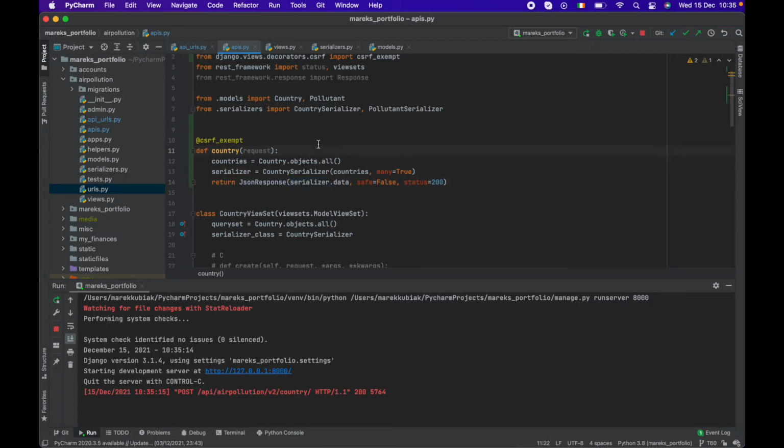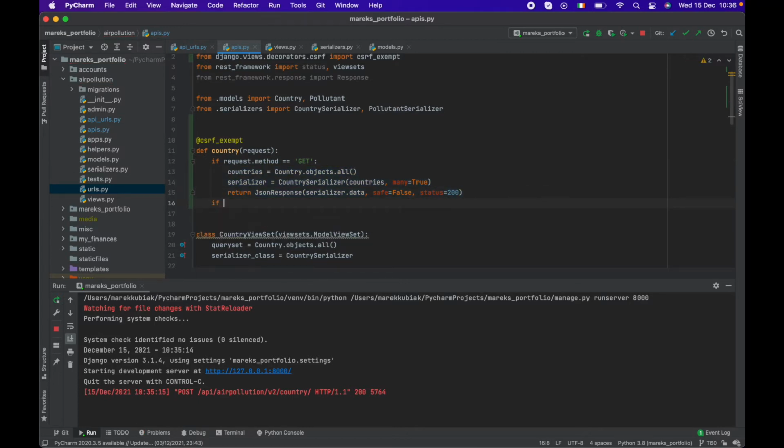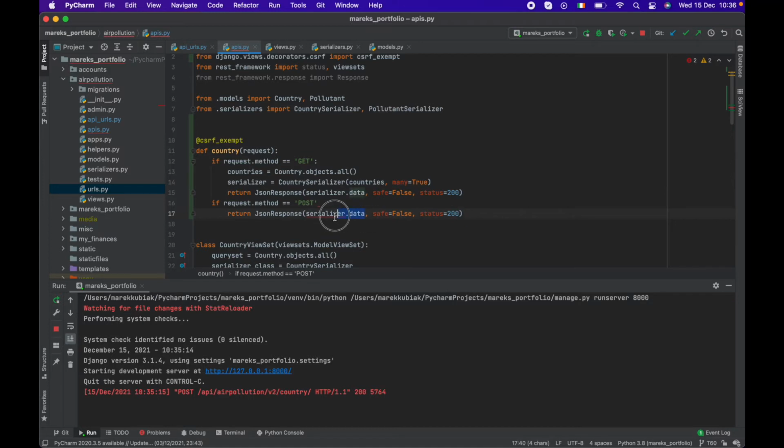So to control the methods, we can do something that we did before, I think. So if request.method equals GET, right? And that's going to be our get. And then if request.method equals POST, let me just quickly come back with something very simple.